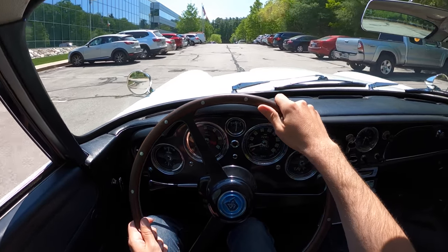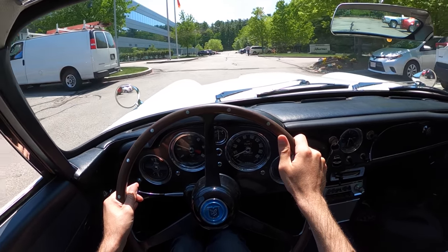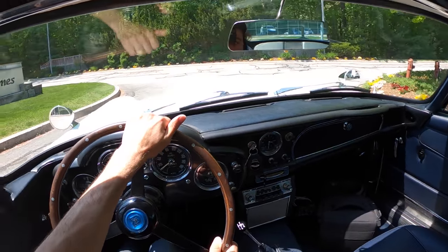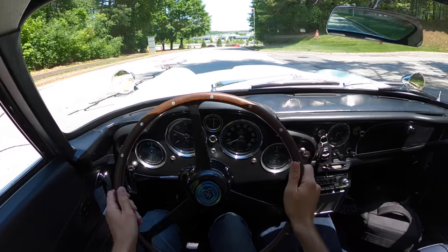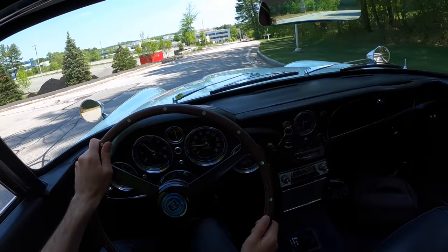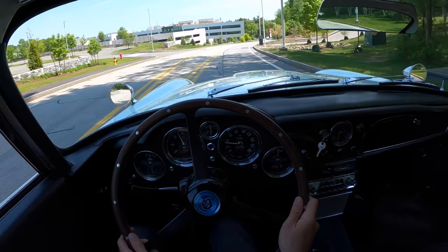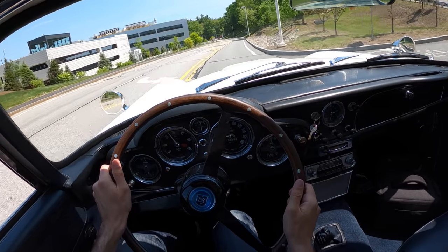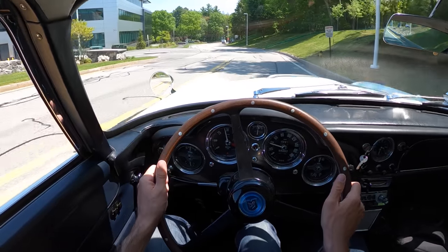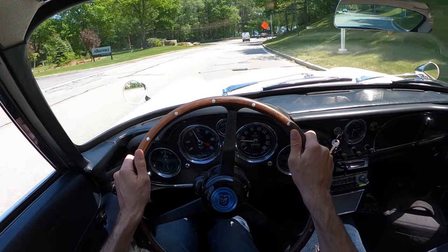Rolling through an office park in a '63 DB4 — very strange. Oh, nice brakes. It's always good to drive a classic with good brakes, especially when they've got a little bit of power. This one's not slow. The gearing's a little long, but the car has so much torque that around town you find yourself very happily in second and third gear without feeling like you're straining the engine. It'll dig itself out of a hole — it doesn't bog down too bad down low, which is really impressive.